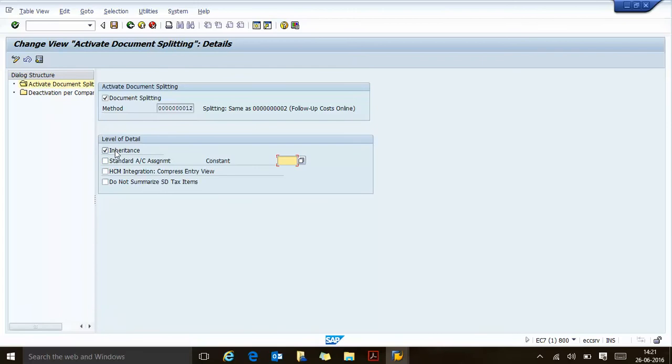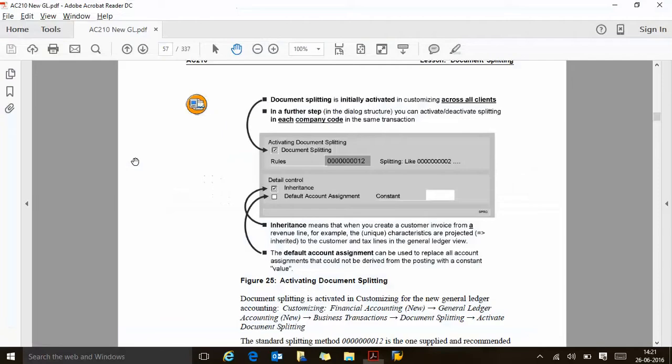Now there are two options: inheritance and default account assignment, standard account assignment. What is inheritance? Inheritance means that when you create a customer invoice from a revenue line, for example, the unique characteristics are projected to the customer and tax line in the GL view. So inheritance means if we tick the inheritance box, let system take the characteristics from the customer line itself into the GL view.